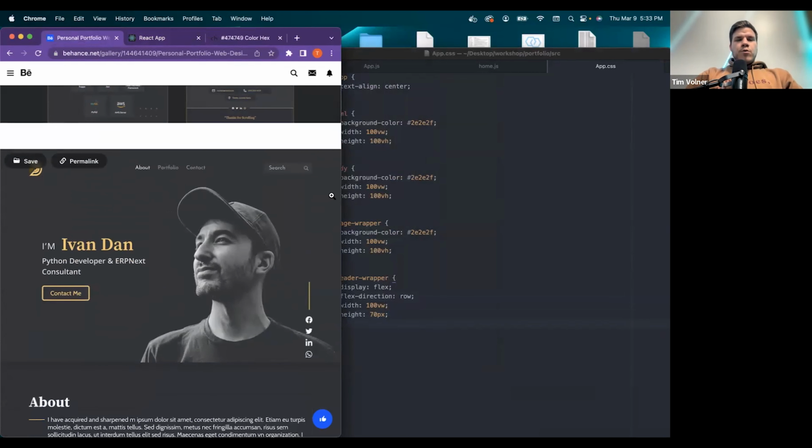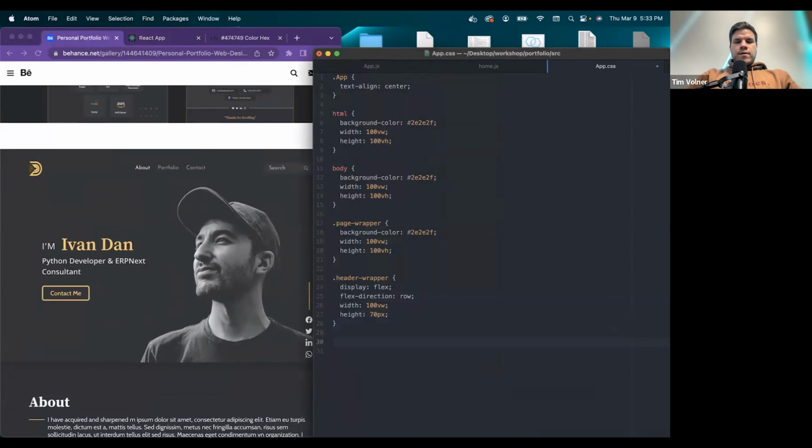Now let's go ahead and focus on our logo wrapper. And so we're going to do a .logo-wrapper. And we're going to set the width of this to about 30%. Or let's actually do about 20.